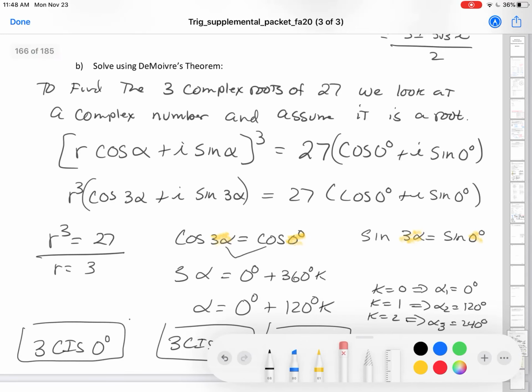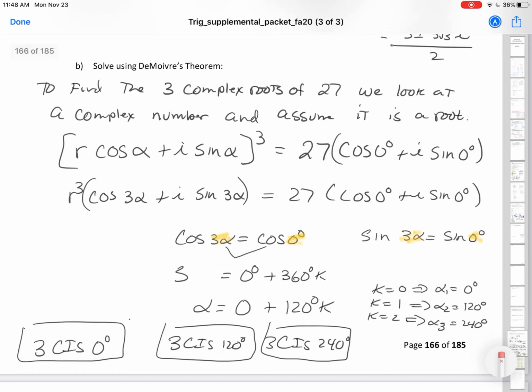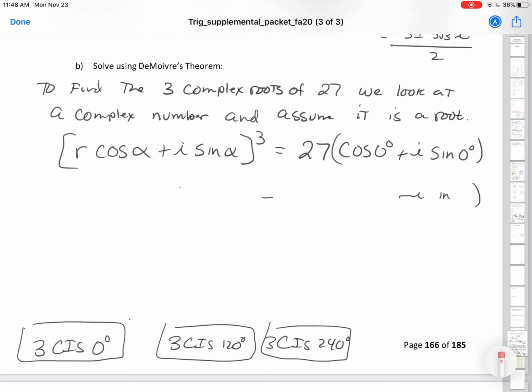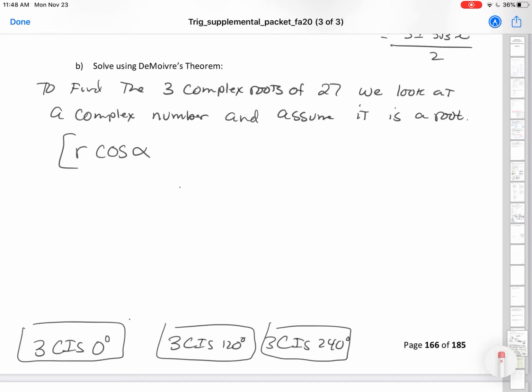Because I'm out of space, I'm going to build my answers up. You could come back to these, but we need to compare these. There's a reason why they're asking us to do it doing de Moivre's and others. So if we take a look at what we did with de Moivre's, we just assumed we had a root and then built what it had to look like and came up with this. So really good mathematics there. Very representative of where you're going with all of this. More thinking than robotics is what we need out of this whole experience.